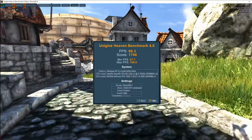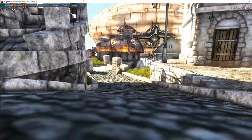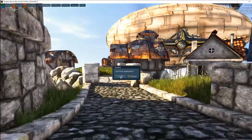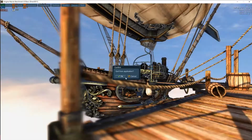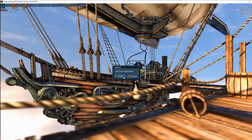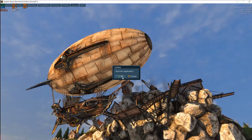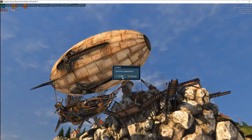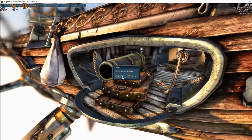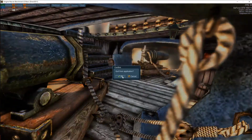That sucks. I was hoping for better out of this 1050 Ti, but that's why I prefer the GTX 970s. They overclock better, get better performance out of them, and you can get them for like the same price. The only reason I went with this 1050 Ti is it was $65. I mean, for 60 FPS performance, even on high settings, it's not a terrible price.